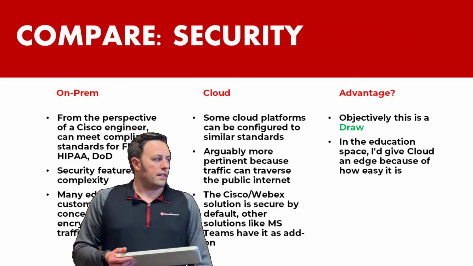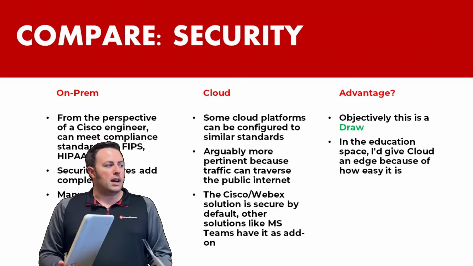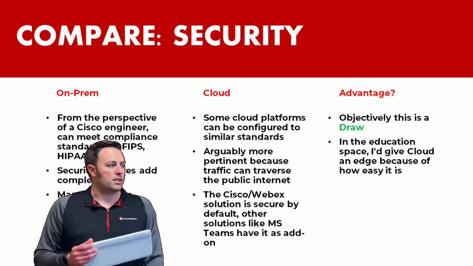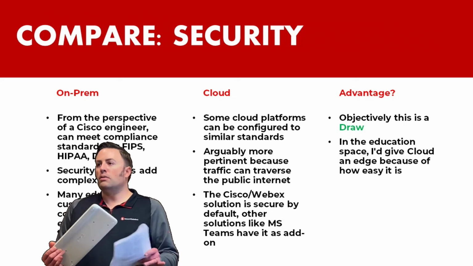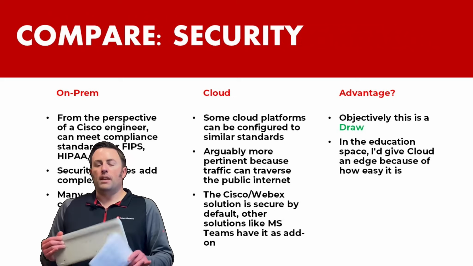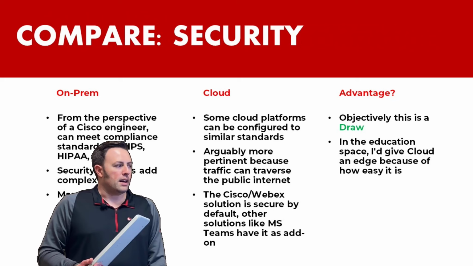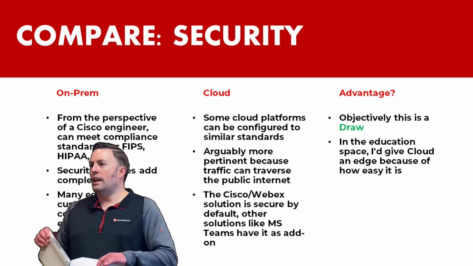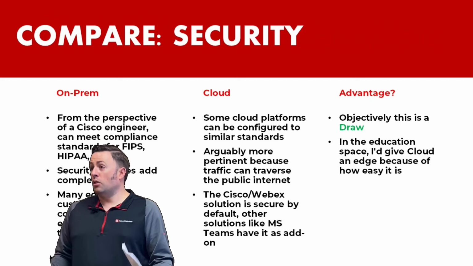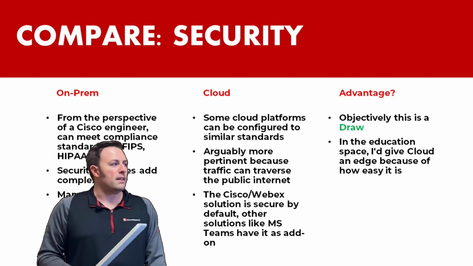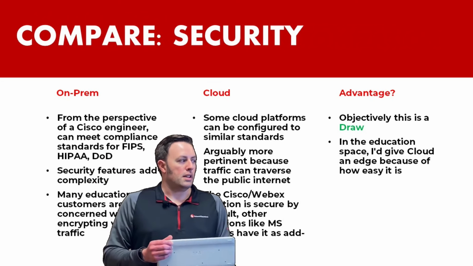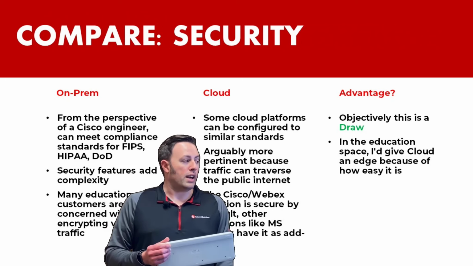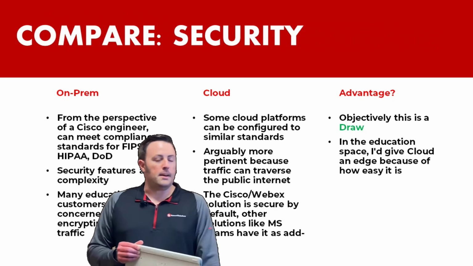All right, security. This may or may not be applicable to your situation. A lot of our customers, as far as encrypting the voice traffic, encrypting the signaling, they're not as concerned about that because an on-premise system runs inside the LAN. So I think the idea is that if the LAN is secure, then everything inside the LAN is secure. And there's something to be said for that. Now the on-premise system can do all of the security stuff and to quite a high standard, like Department of Defense. It can do all this stuff.